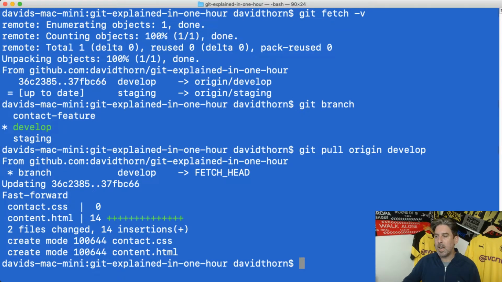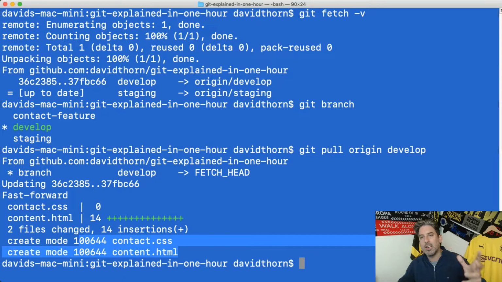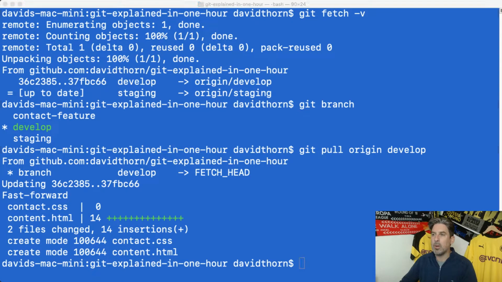and we can see here that it's added the content.html and also the contact CSS, and it had 14 bytes in it, and 2 files have been changed, 14 insertions, and it created 2 files. So it's told us exactly what's happened. So now we come back to Visual Code, and we see, wait a minute, there's a content.html here. This doesn't sound right. So what we'll do is we'll change the name of that one file and see what Visual Code does. You'll see that it's deleted the file and that one's been added.